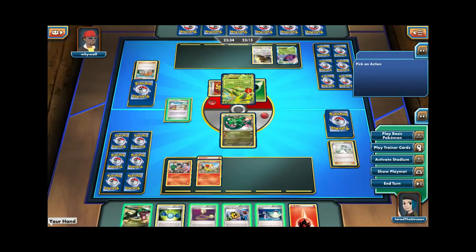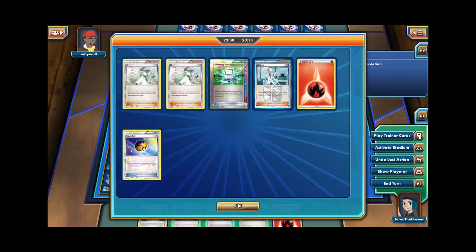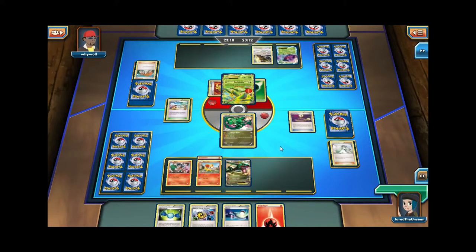We're going to bench Rayquaza EX. I'm tempted to play the Escape Rope just to gunk up my opponent, because if he doesn't have a switch, it'll definitely throw him for a loop and make him have to burn more energy to retreat and stuff. And it also lowers my hand to Tropical Beach for more, so I'm going to do just that.